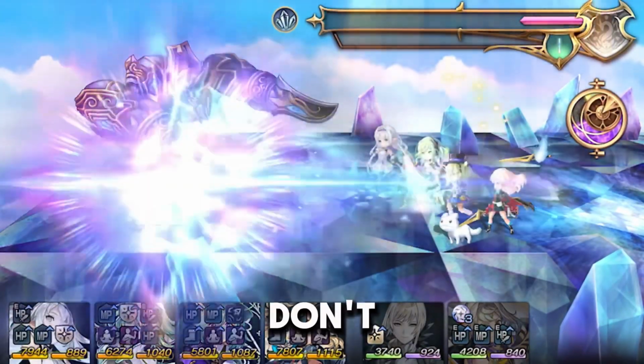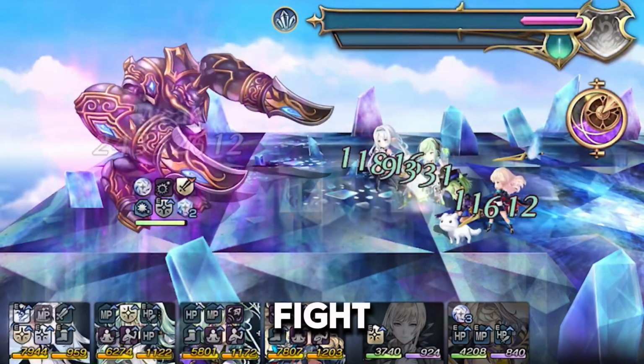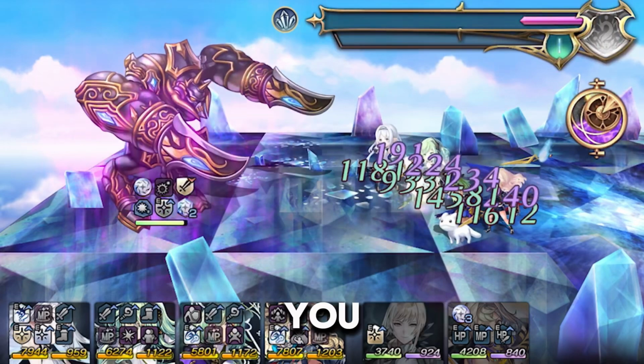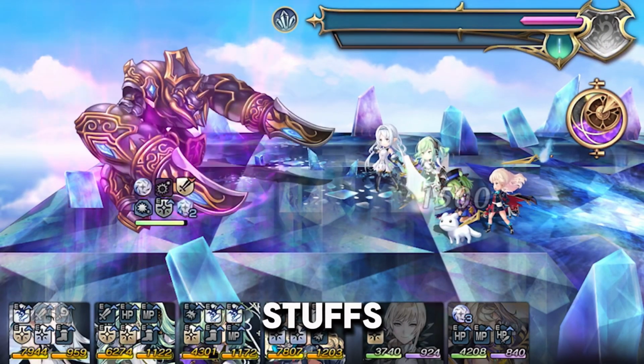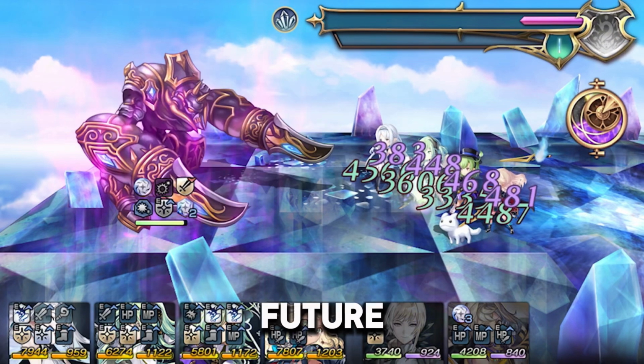For now we don't have much info about how to collect these weapons. But if you fight the 4 super beasts and complete Trial Tower challenges, you can have some key items and stuff. I think we will need them to collect full leopard weapons in the future.